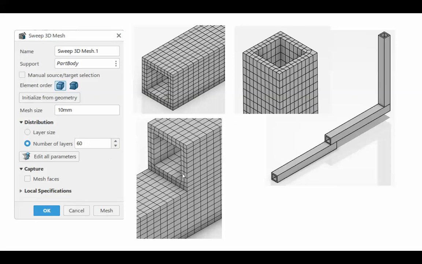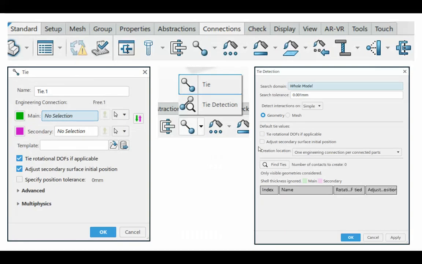But because these are different parts, at the junctures we have discontinuities in node numbers. So we have to create tying nodes, basically tie them together. I'm going to use automatic tie detection exactly like what I did in tutorial 15, instead of me telling the software which surfaces are going to be tied together. So pretty much this is what we're going to do.